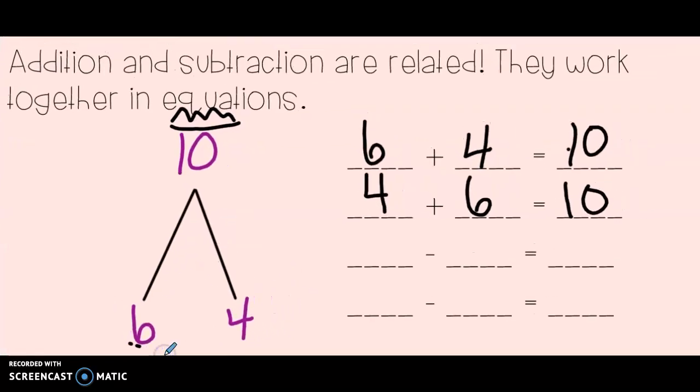Now, subtraction is a little bit trickier because in subtraction, we can't do 6 minus 4 equals 10 because that won't work. Here's something that my class always does to help remember their subtraction. The king of the mountain, which is our 10 in this problem, loves subtraction. And he wants to go first in all of these subtraction problems. So anytime I'm subtracting, my king is going to come first. He's very greedy and he loves subtraction. So he is first in line for subtraction. The king comes first. Now I can plug in my other numbers: 10 minus 6 equals 4, and 10 minus 4 equals 6. I flip-flopped those last two numbers around, but like we said, in subtraction, the king comes first.